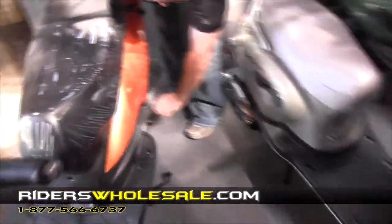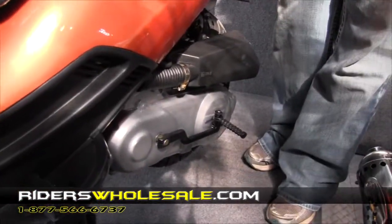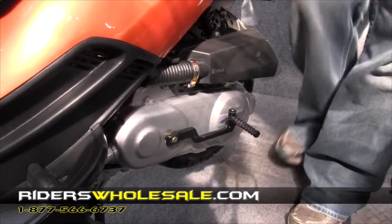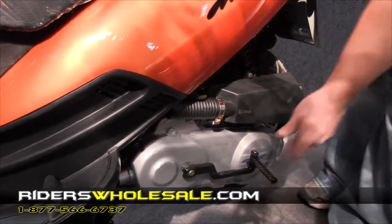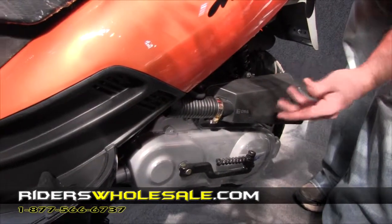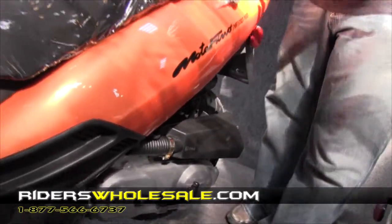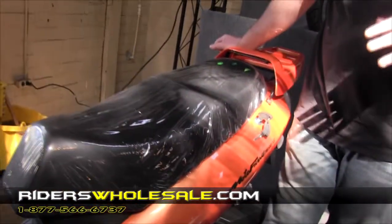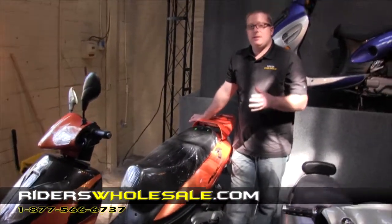And over here on the left hand side of our scooter engine, you've got a kick start. If your battery would happen to go dead, just turn your switch on and pull your brake in, and you can kick it. You can see it kicks real easy. It fires right up. This is where your air cleaner goes on the bike if you ever change the air filter element. And refer back to your owner's manual and read through it. It gives you a lot of useful information about this scooter. Tells you everything you basically need to know.